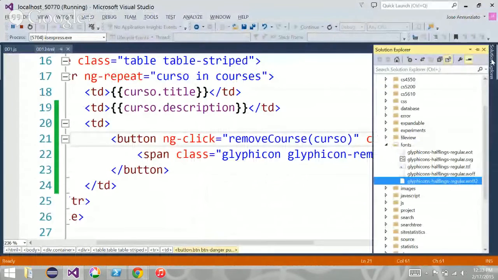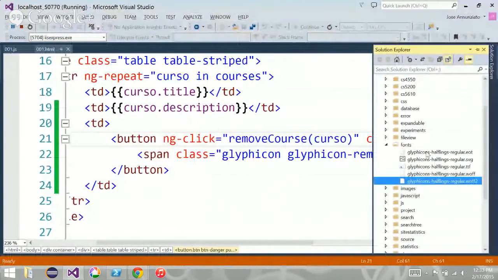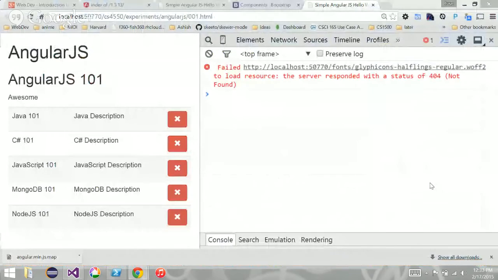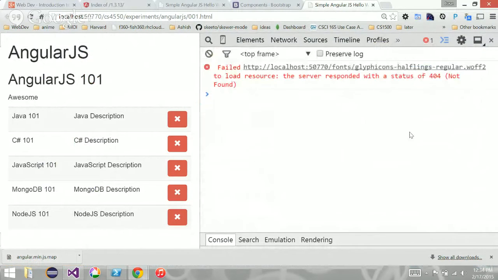Interesting. Why does it think it's not there? Yeah, it's there. Huh. All right, I'm just going to ignore it for now. I'm not going to debug it now.